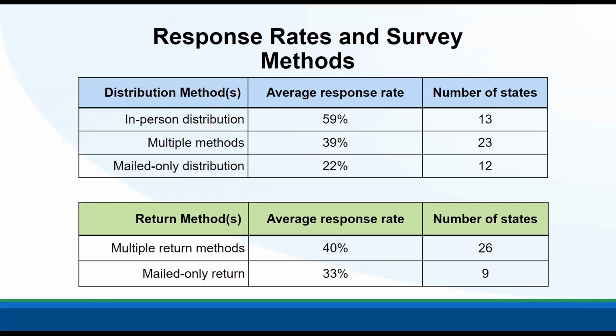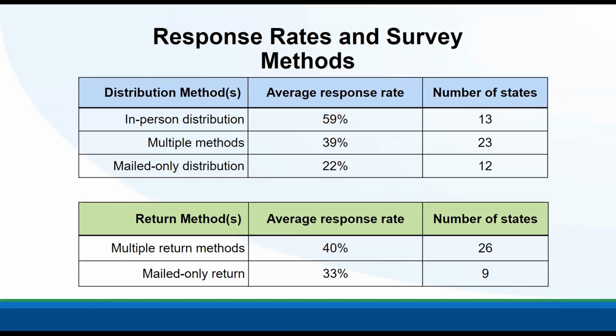And next, with the response rate, this is just a little bit of a drill down that we have continued to look at each year to think about your distribution and return methods in connection to response rate, and thinking about those two things together. So the first table with the blue header is looking at distribution methods and then response rates. And so again, there's some states that we did not have the data for, so you'll see the numbers on this side don't total to 56 because this is actually a subgroup for whom we had this information.